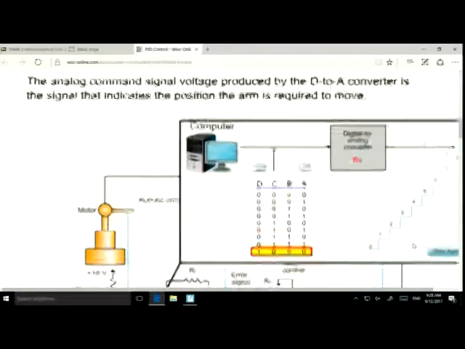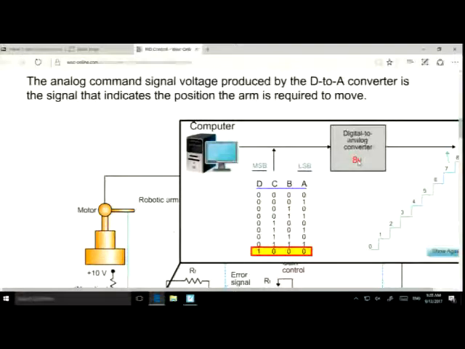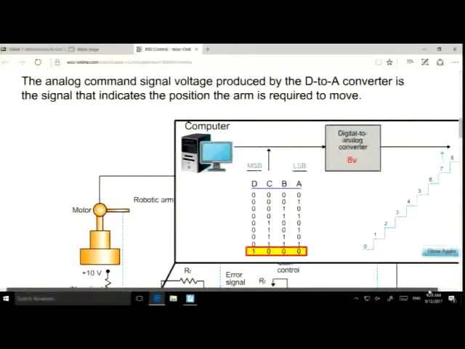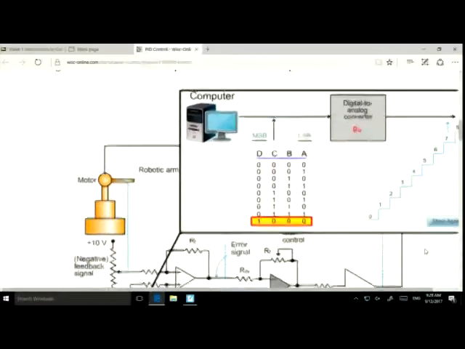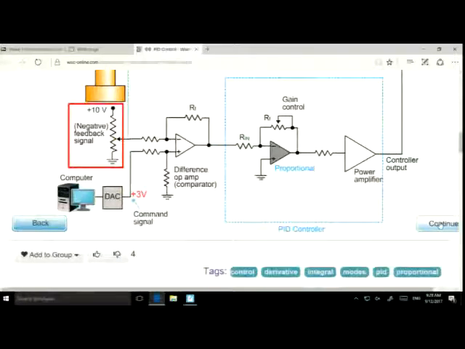We get an 8-volt signal. Let's scroll up a little bit. An 8-volt signal coming out of the digital to analog converter, which is equivalent to this code here. Obviously digital. Oh, 3 volts. It said 8 volts at the top there. But we're getting a 3 volt command signal here. So that's it trying to obtain the right position. And when these two are both 3 volts, which wouldn't really be exactly correct in this proportional only system, the arm stops moving.